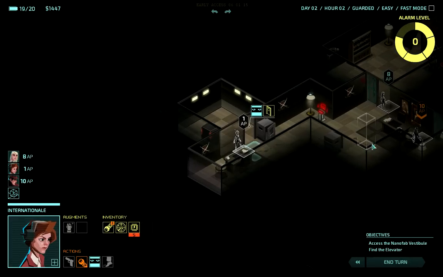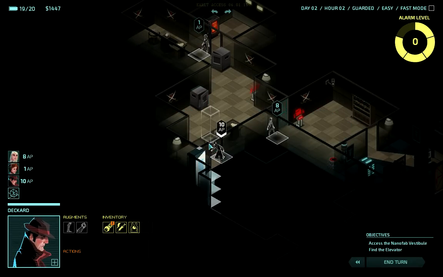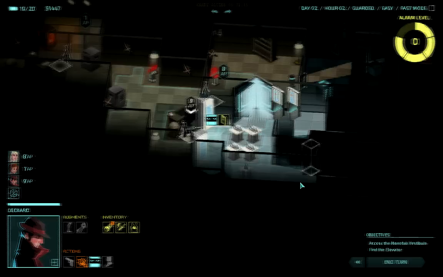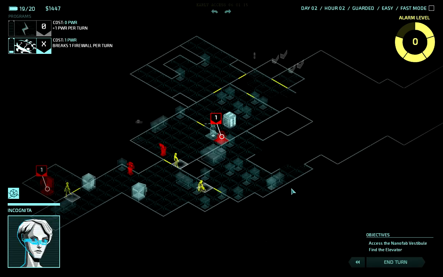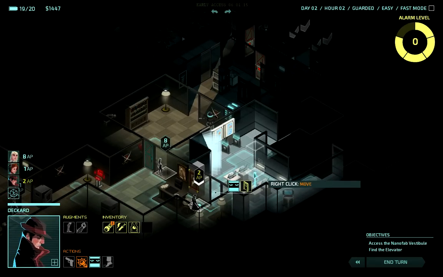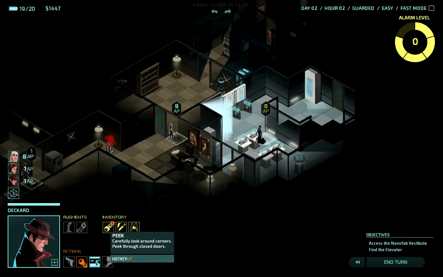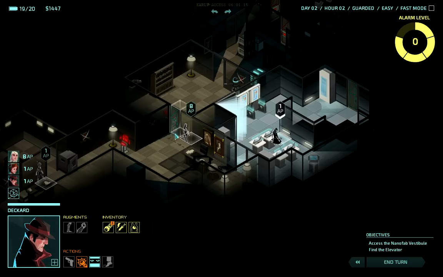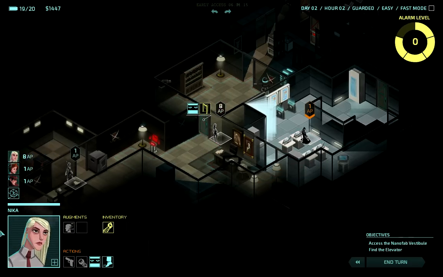I will wait though until Deckard has done his scouting, because maybe something more important will come up, like a camera in this room or something. Ooh, nice room. Where is anything? What happens in this room? Nothing. Okay, just a connecting room. What's Nika gonna do? Not much.